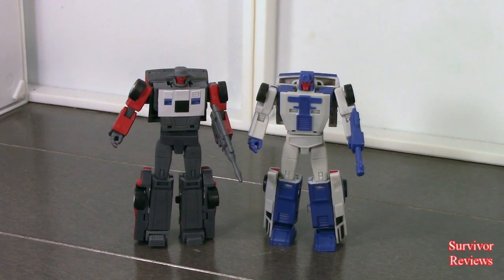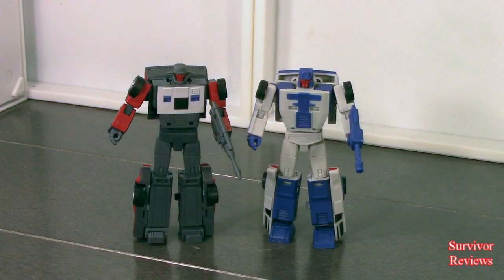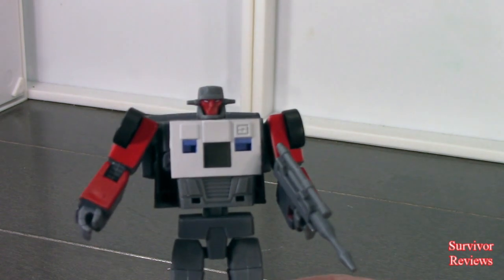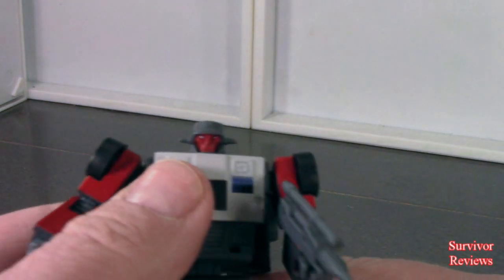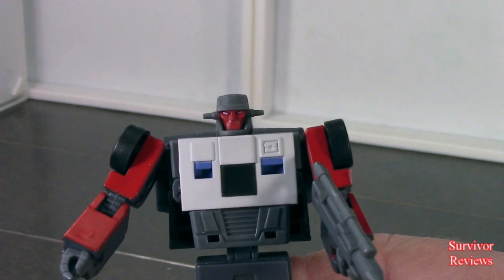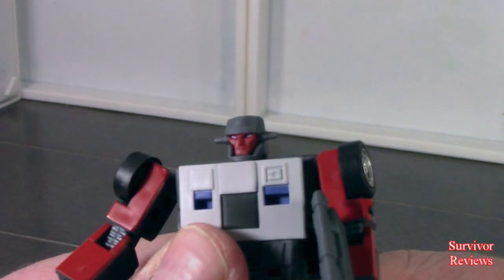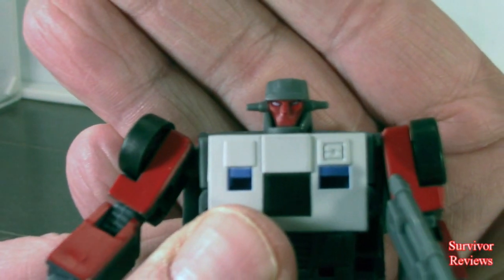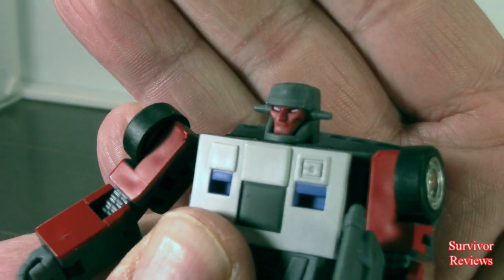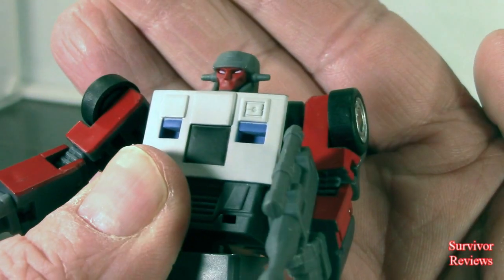Alright. So looking at these guys, we're going to take a look at Dead End first, or I think they call him Backbeat. So, just move this one out of the frame here. We'll take us a look. So as you can see, he's got... Can you see? Come on, there we go. I don't think it took. He's got some paint on his eyes. Nice yellow paint right there. I want to zoom in on the face. The face sculpt is okay. It's got some definition to it.